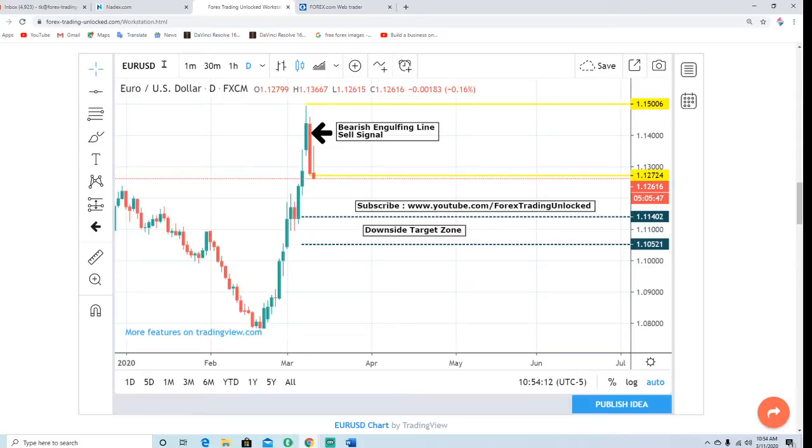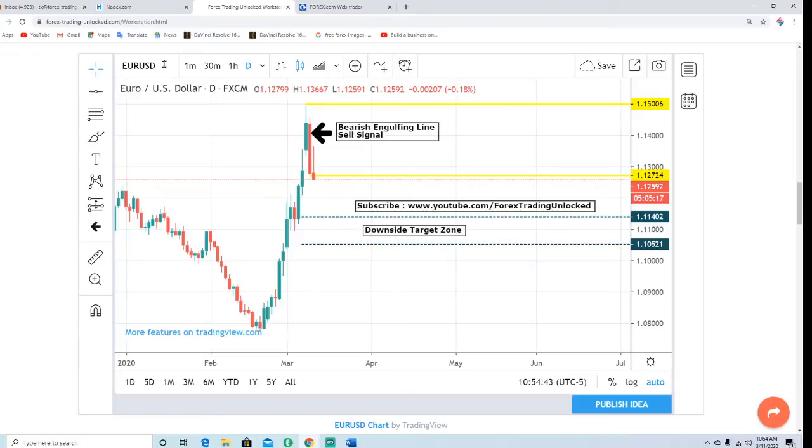So we have this bearish engulfing line sell signal that has hit the market, and we're wondering, is this going to continue? That is the big question. I think the volatility definitely is here. If you look at the trading from today, the market tried to rally. It didn't work out. And now look what's going on. We're making new lows as we speak. So right now our sell signal is looking good.